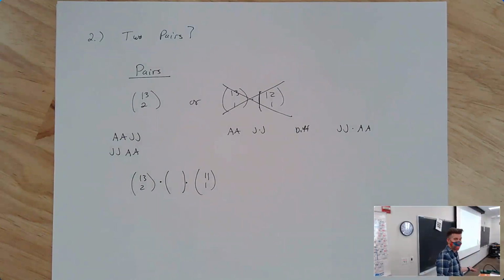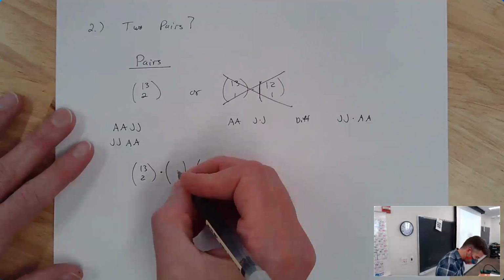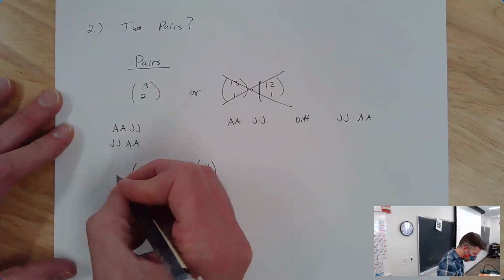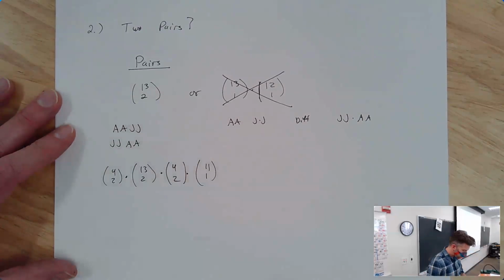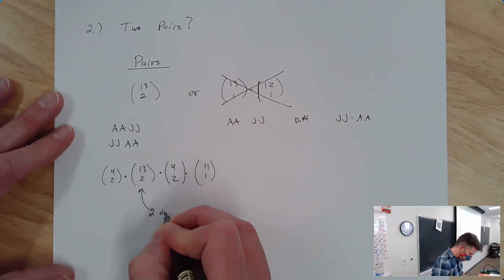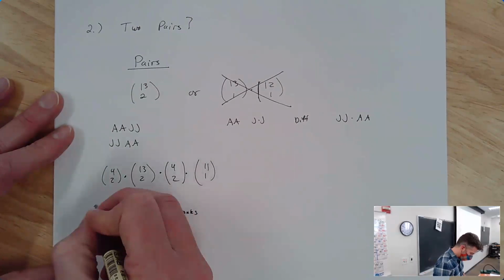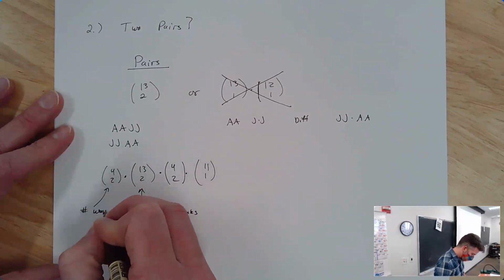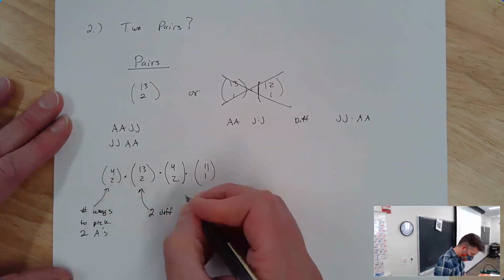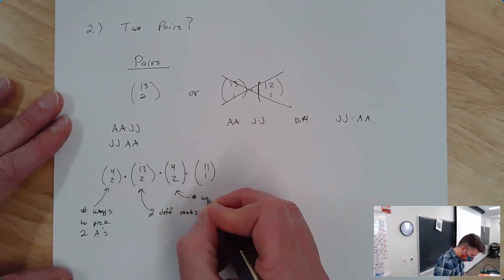How many ways? Well, there's 4 jacks to choose from. I'm choosing 2 of them. Kind of already said the answer. It's 4 choose 2. And there's also 4 choose 2 ways of choosing 2 of the other thing, aces in this case, which I didn't leave myself space for. So that's the number, the 2 different ranks. That's the number of ways to pick 2 aces. That's the number of ways to pick 2 jacks.